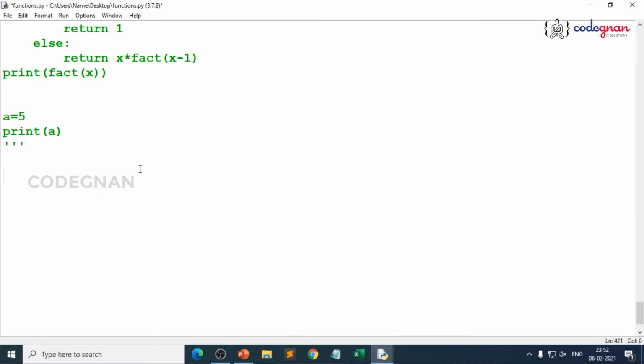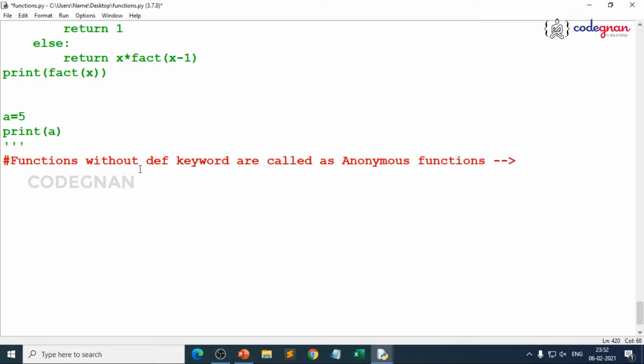Now let's understand the importance of anonymous functions. It's simple. If you declare functions without the def keyword, they are called anonymous functions. You need not write a structured manner of code in a function, but it is also a function. That is the reason we are discussing it. There is no specific definition for that, so to make it available, we'll be using our lambda keyword. So just make it simple: if you are using the lambda keyword, that means you are not using the def keyword. That has become an anonymous function.